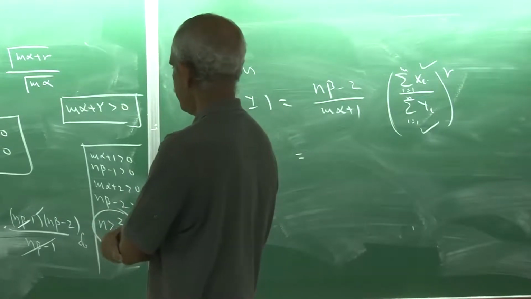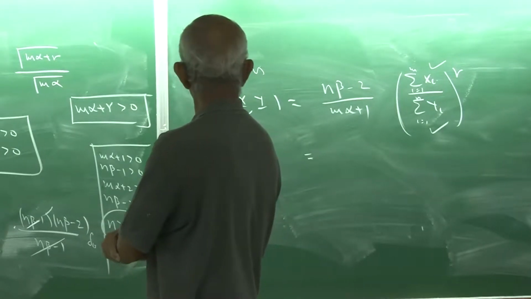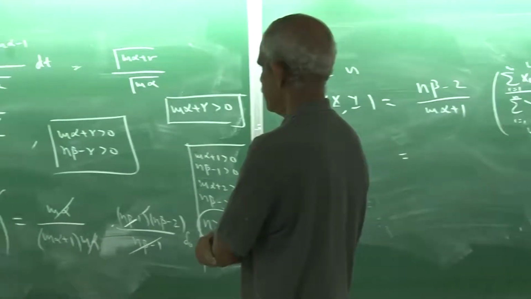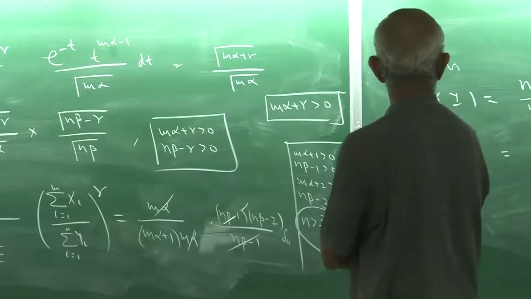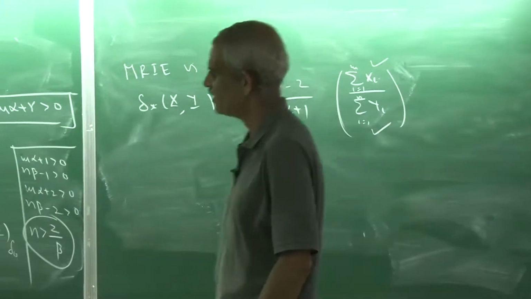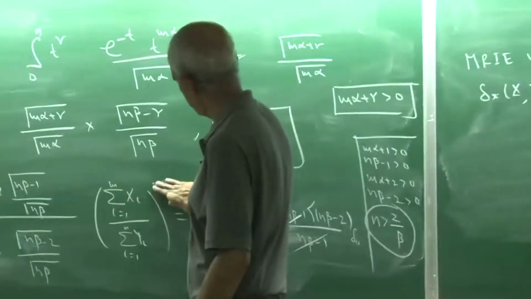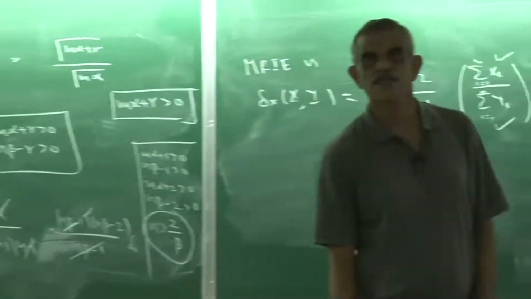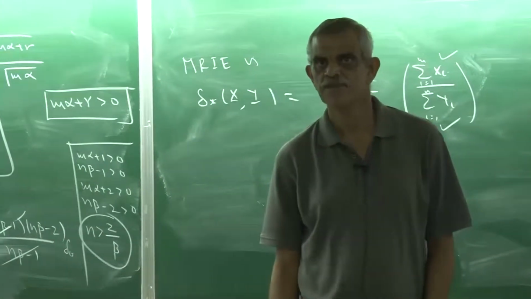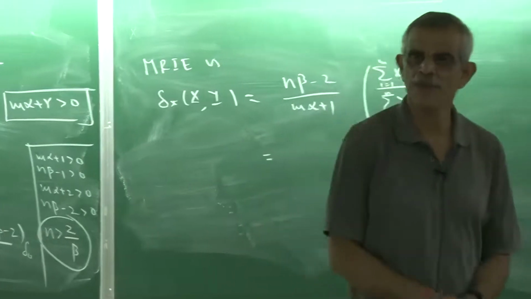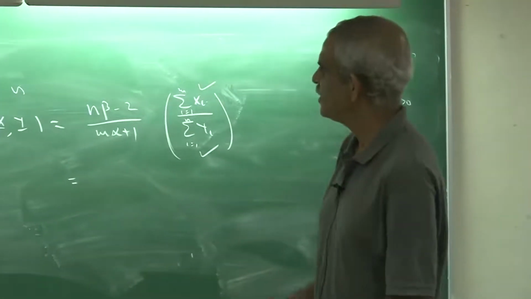Sorry, I had to find it for b, right? I had to find. So this is the estimator for summation xi by yi, right? I have taken b to be 1. So this is the estimator for sigma 2 by sigma 1, right? Otherwise power b would come. You can make the appropriate modifications. So this is one problem.